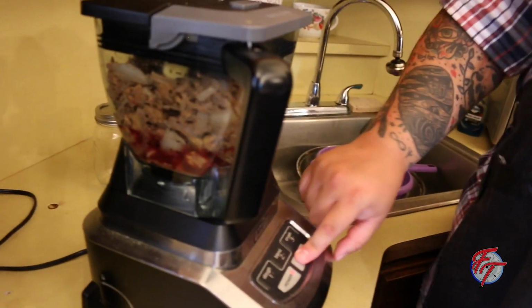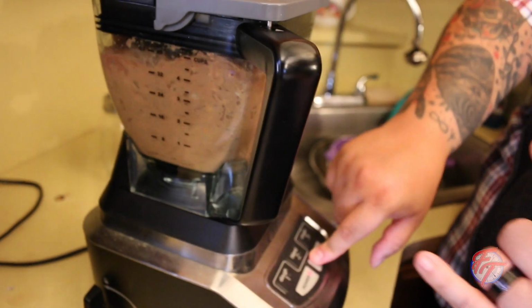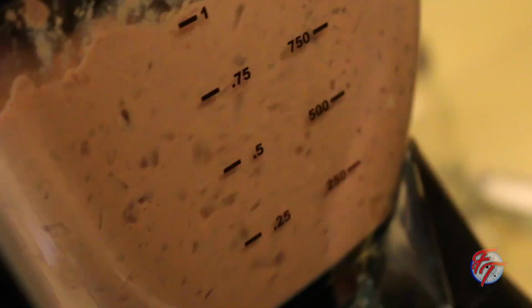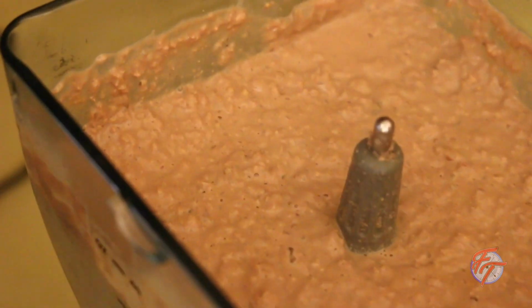And the ginger really makes everything kind of pop off if you put it in a banh mi sandwich or even just on a cracker with something. Ooh, it's really good. You're gonna pulse it a few times. Look how metal that looks. And then I'm just gonna hit dough. And there you have it. It looks terrible, but it's gonna taste so good.